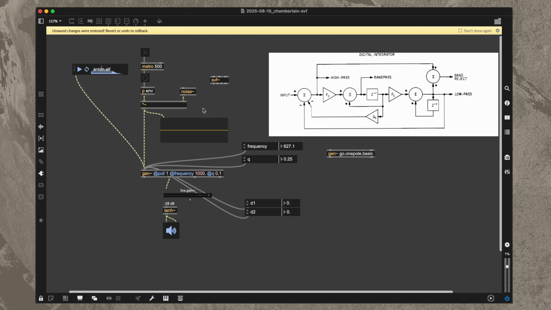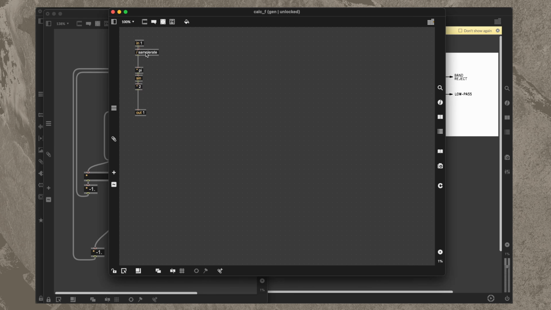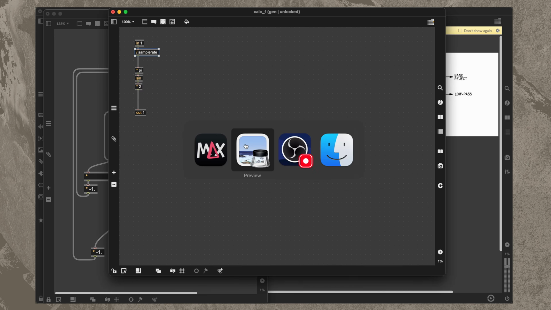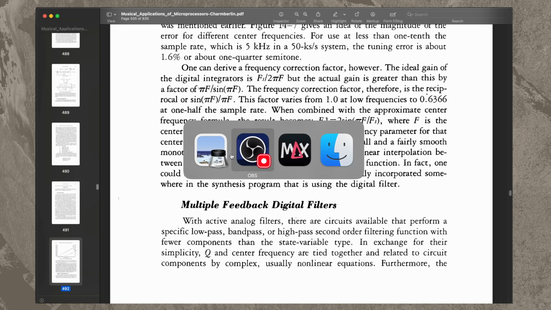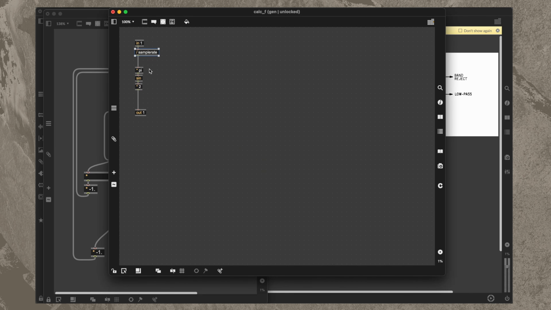So if we go back to Gen and look at how that was done, divided by the sample rate. With these often nested equations in Max, you kind of want to work backwards within them, from the inside out, I guess we could say. So if we look at this again, we want to basically do the frequency in hertz divided by the sample rate times pi, take sine of that, and then multiply that by 2, in that order. That will give us the F1 that we need to pass into the algorithm.